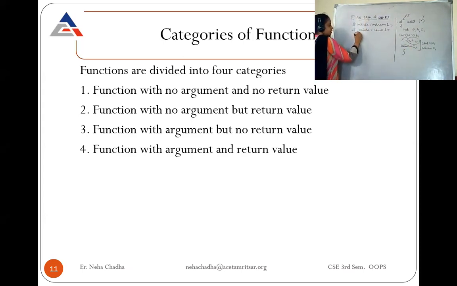Then the function prototype: the return type is int. So you will use int as a return type. Name of the function is add here. You will use the same function name. Then the prototype will be ended by a semicolon. Then your void main section or int main section. It will depend upon you. I'm using void main section. Then here you will call the function. Here it is clear screen.